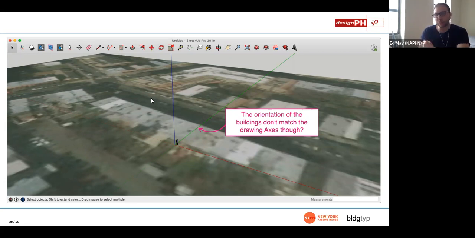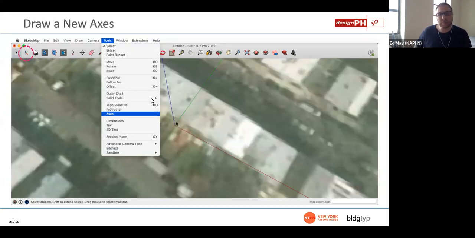Those drawing axes allow us to do what's called inferencing, which allows us to constrain our edges and our surfaces to the X and Y axes very easily. It keeps our drawing tidy and avoids any small gaps or errors in the drawing process. So it's important to align those axes with your actual geometry. We're going to do that by using the axis tool. SketchUp has a tool that allows us to reset this construction plane axis, or work plane axis, and that's going to allow us to draw or model our geometry much more accurately and easily.